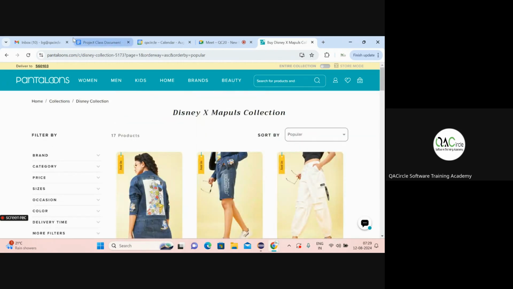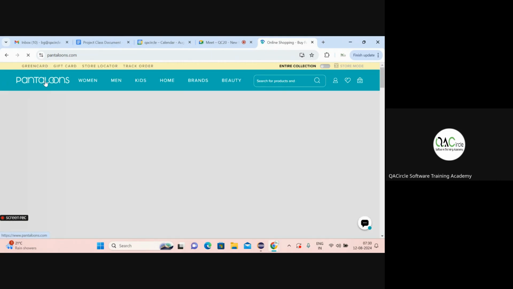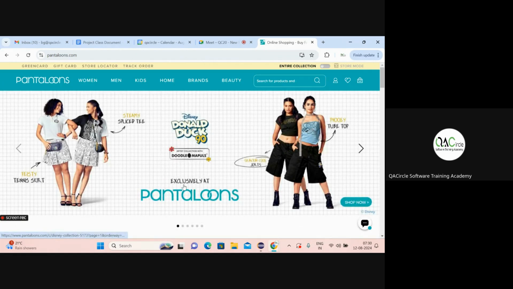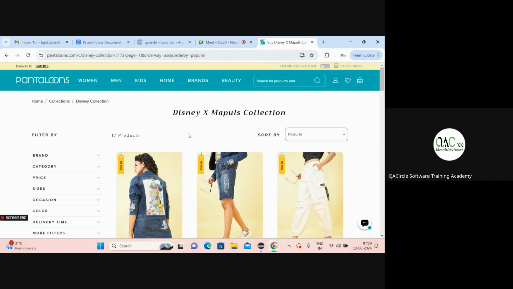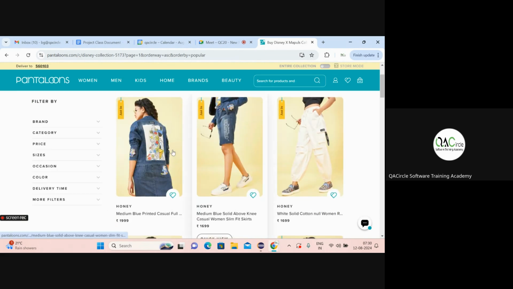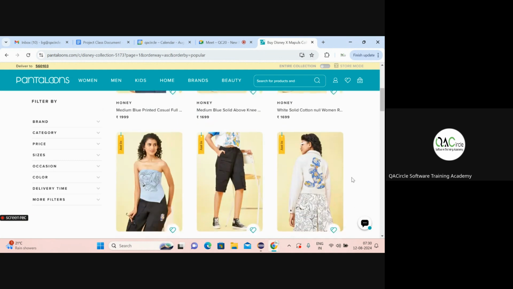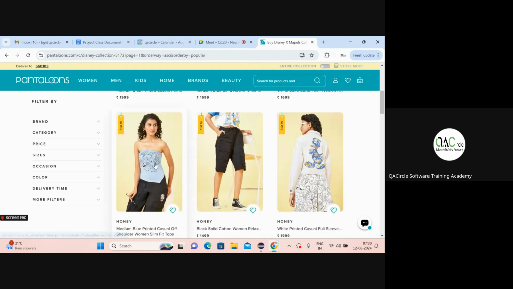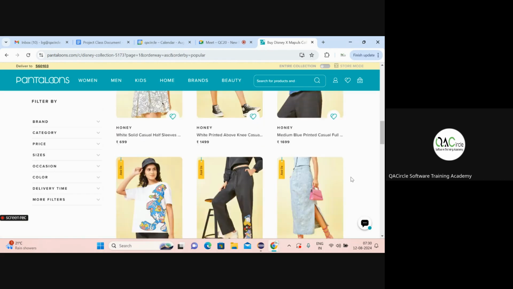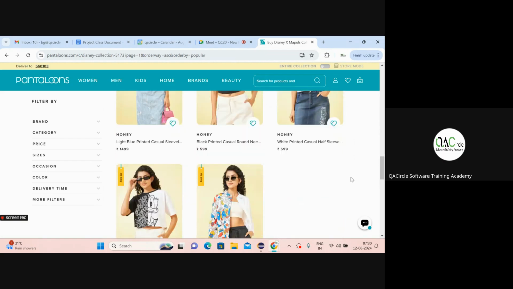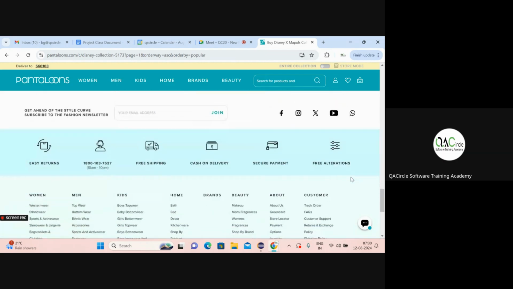So for example, see, exclusive at Pantaloons, Donald Duck 90. If I click on this, I should get this Disney X, right? The collection of all this Donald Duck. See, and this is also Donald Duck, right? So I'll get the list of all the products based on the carousel image that I have clicked on.